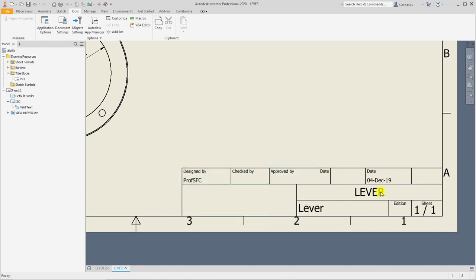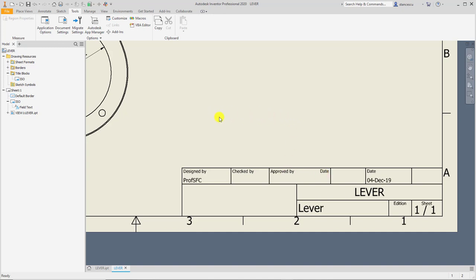And now I see here lever, which is the name, the title of the lever, and this is the date of creating the part. Yes, December 4 was 2019. Okay, what about the other? Checked by, approved by, date of approving.